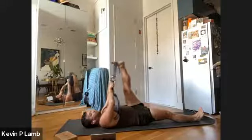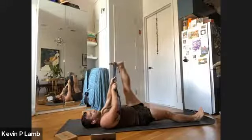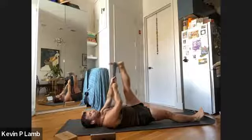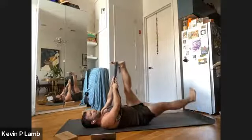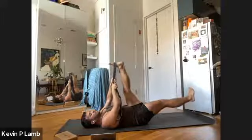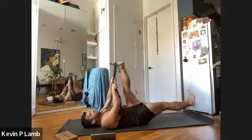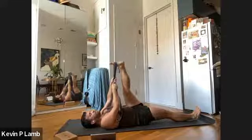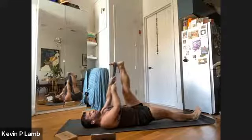And then go ahead and keep hold of the strap and lift your right leg up, flex the foot. Spin the right leg inward at the hip and then plug the thigh bone up into the hip socket. Keep the inward rotation and ground the entire inseam of the right leg, inner thigh, inner knee, inner calf, inner ankle, bringing it to the floor.